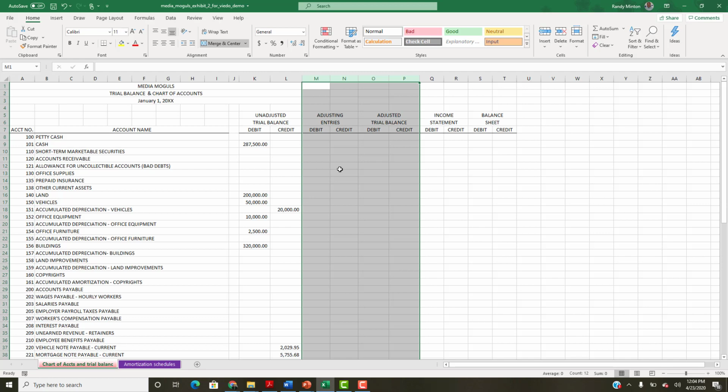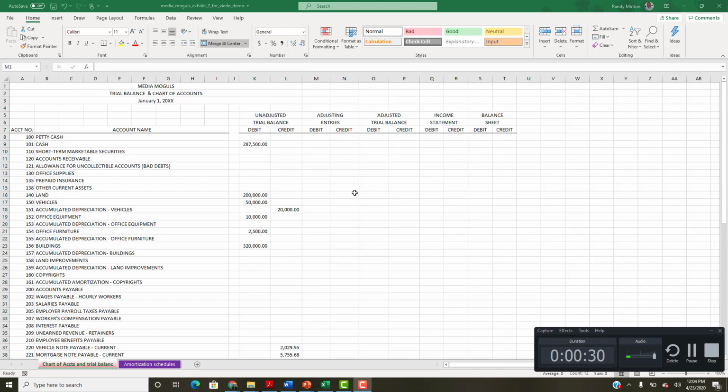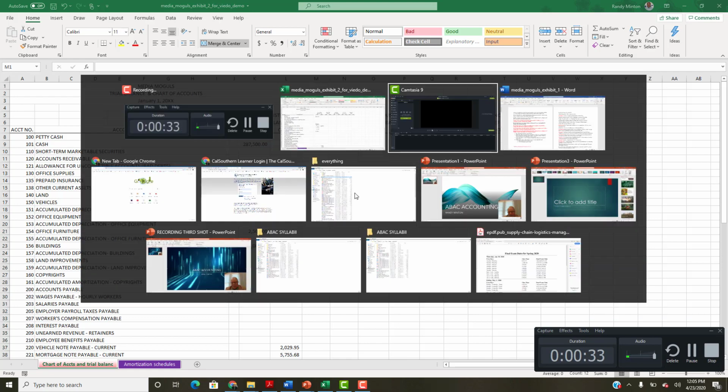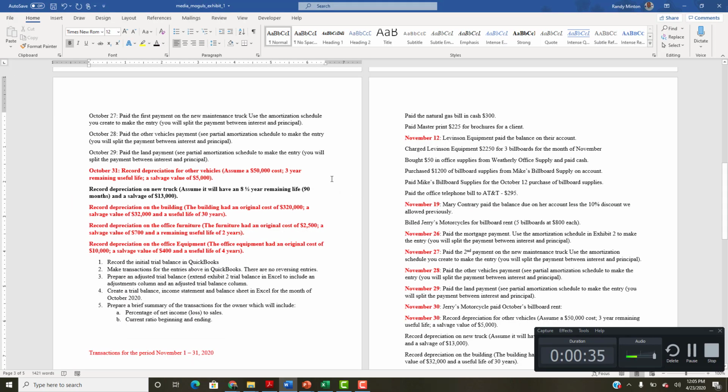And if I pop back over here to the adjusting entries, if I can find them here. Here are the adjusting entries for the first month. Now, because we don't have the new truck in the initial trial balance, because that was part of one of the transactions that we did, I'm not going to ask you to do that one in Excel.